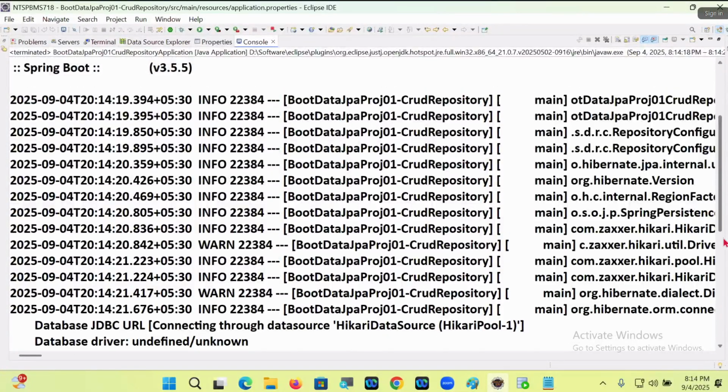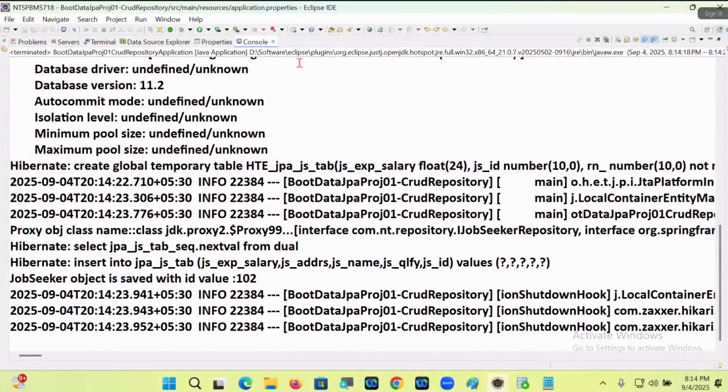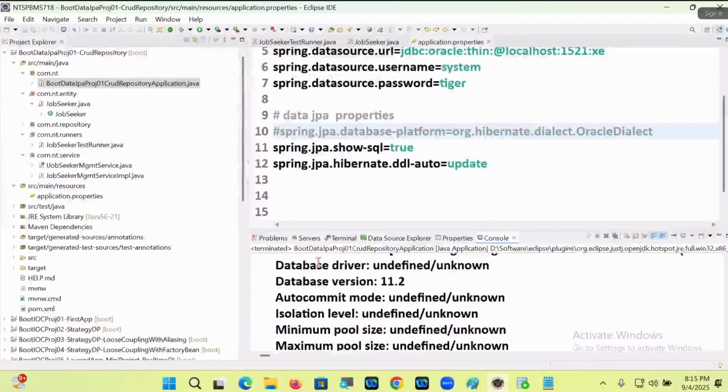Dialect is optional but recommended to place. If you comment this, what happens? The query is still generated, but that's not a great thought. It will not help in debugging. Better to keep it.